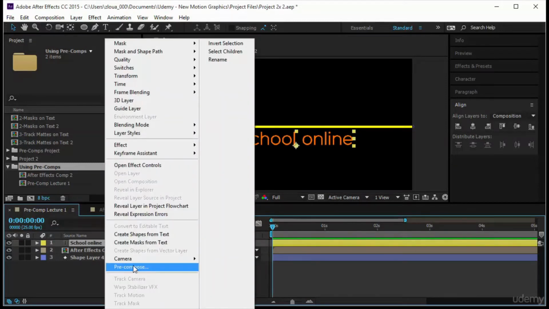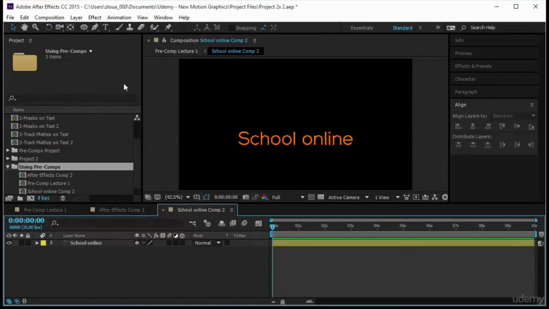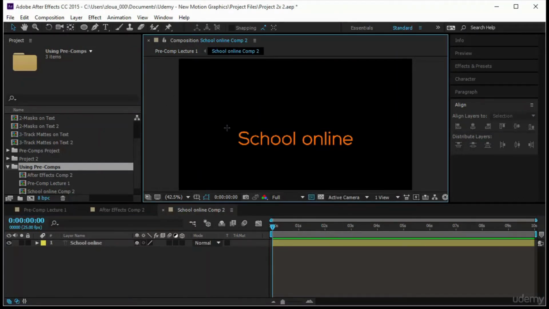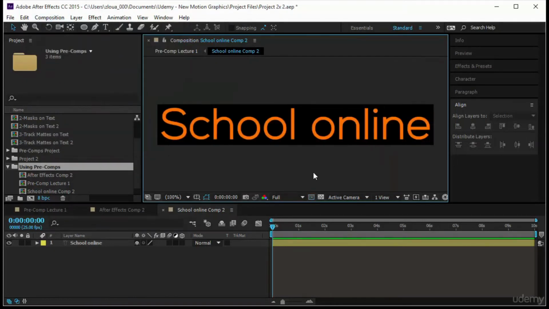Let's right click, pre-compose. I say okay. I choose the second option, of course. I come to region of interest, and you will crop it like this, the way you want. I need the upper border to be exact. Fine. I will come to composition and say crop comp to region of interest. Here we are. Now I will do the animation from here. I will come to 13 frames we said.